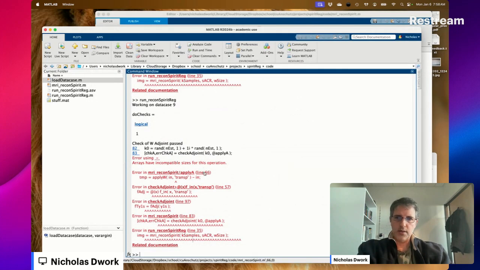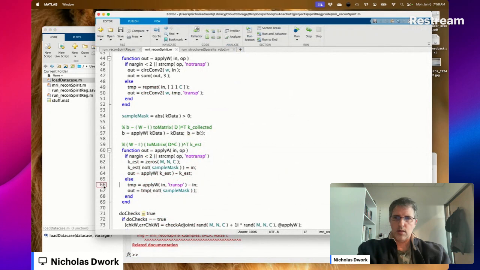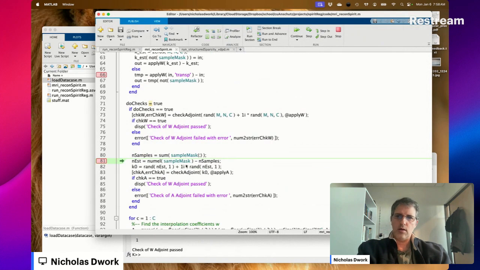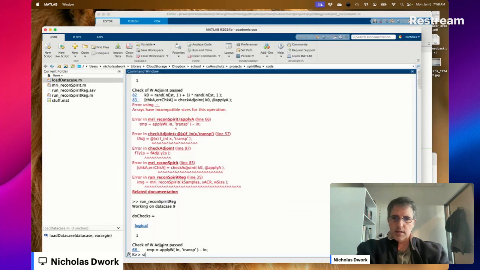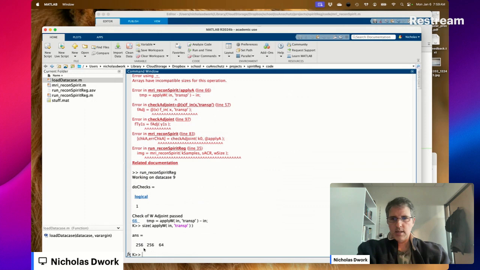This, of course, has nothing to do with, okay, so that's weird. Okay. So in is indeed the n by n by c. What's the size of applied W transpose to in? Whoa.